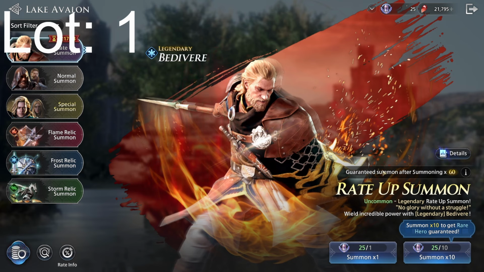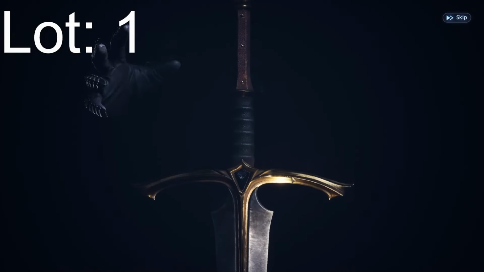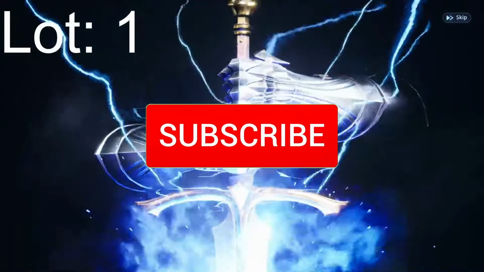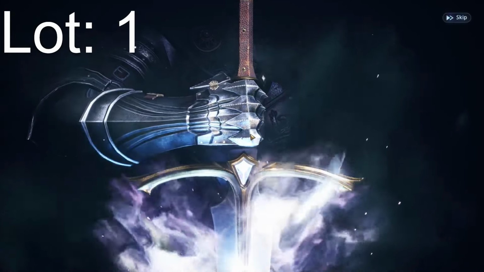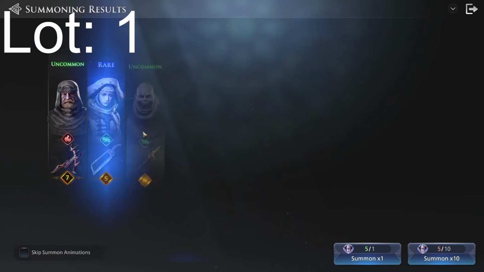I could go one more time. Let's see if I get scammed. Yeah, so 40. Yeah, let's do that. Let's see if I get scammed, guys. Okay, let's go for it. I changed my mind. I really want a copy of Bedivere. I want to prove that this is not a scam. Okay, Arthur, I want to prove that this is not a scam. Come on, Netmarble, let's prove it's not a scam.